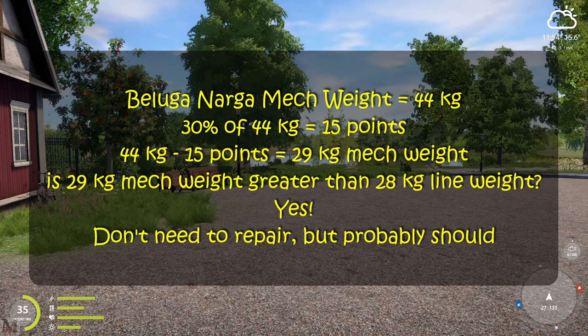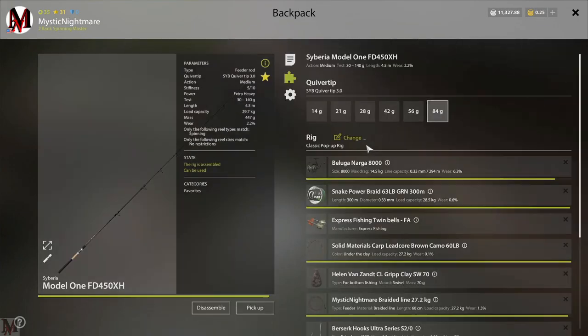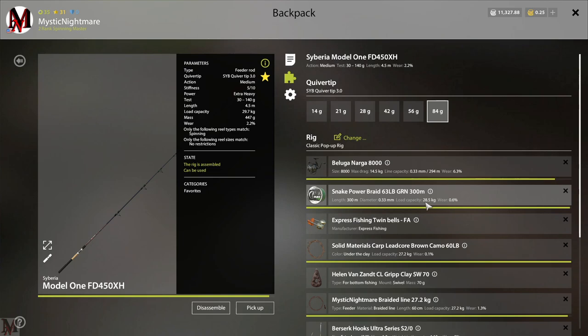That's an extra 10%. So 5 plus 5 plus 5 is 15 points. 44 minus 15 is 29. Now you're getting close to your 28 kilogram line capacity at 29. So a Beluga Narga at 30% wear is going to be around 29. Okay, so now you want to consider repairing the mech weight.